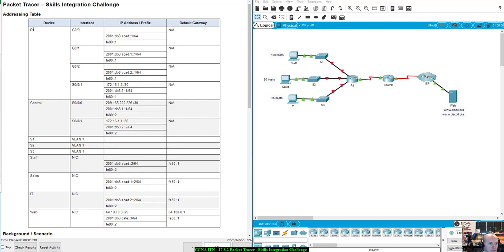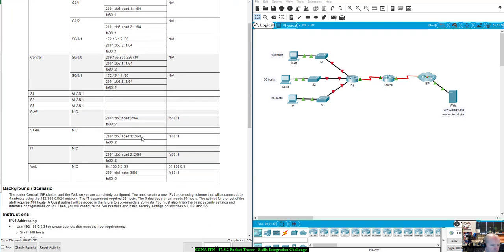Alright, notice the routers and the switches have IP version 4 and IP version 6 addresses. Now the switches only have IP version 4, it looks like. The three PCs, which are representing networks, notice multiple hosts listed. Those are using IP version 4 and IP version 6 addressing. And then this web server is just to make sure you can ping it. There's no real configuration necessary there.